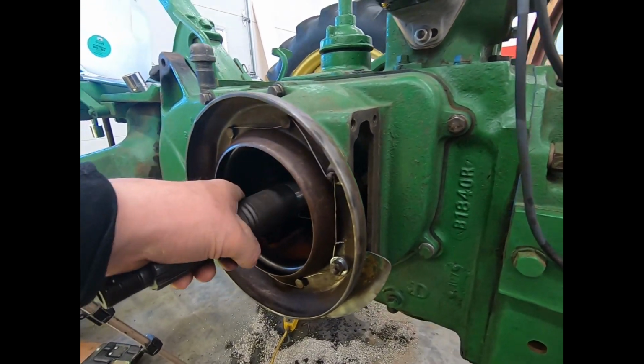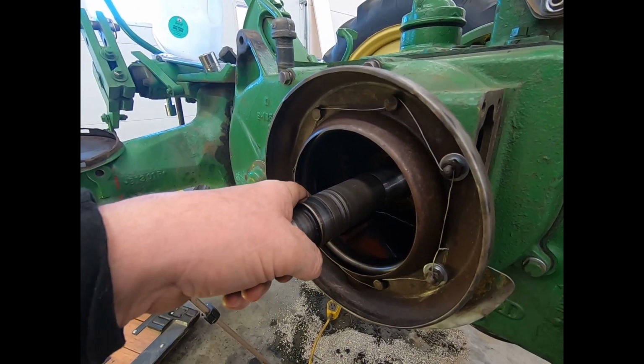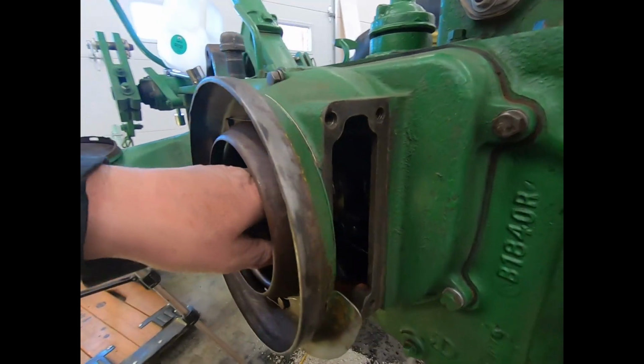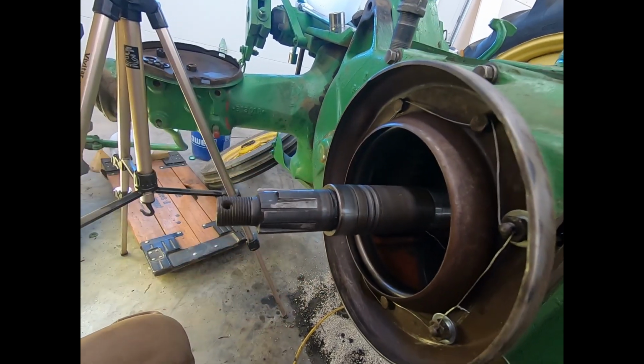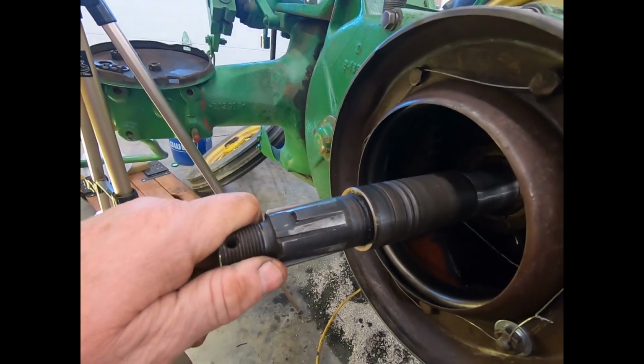So anyway, next thing is get the clutch over here. We will lube up the inside, put a little bit of Ultra Slick in here on this journal, and a little grease on this outer bearing. We'll get her over here and look her over.